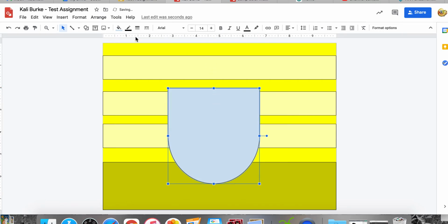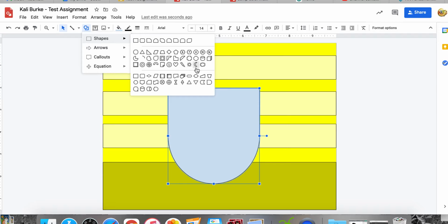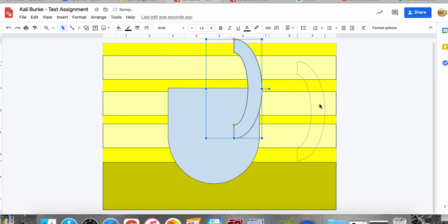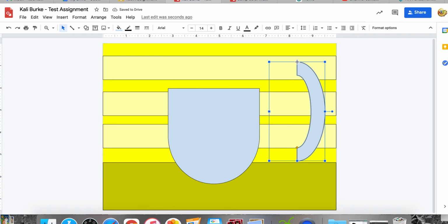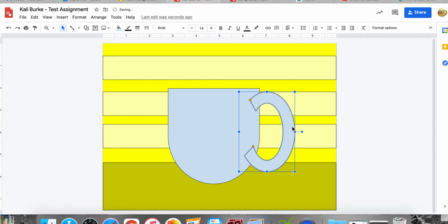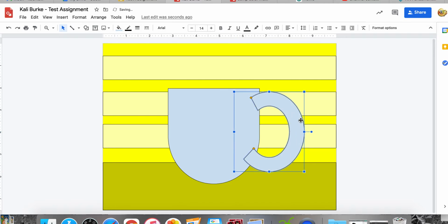And for my mug, I also need a handle. There's a couple different ways that I can do this. One of the ways is to go to Shapes and choose either the half moon or this shape here and turn that on its side. The cool thing about this shape is that it has these little orange dots. If you take those little orange dots and move them, it will create more of the shape that you are looking for. That might be a little tall for me based on what I'm looking for, and I can widen that out a little if I need to.